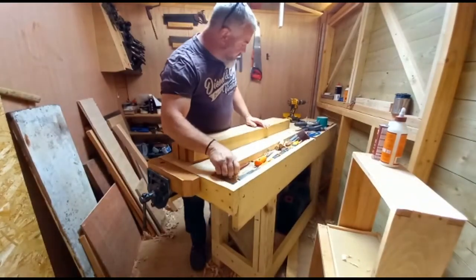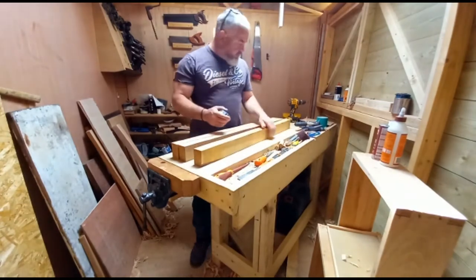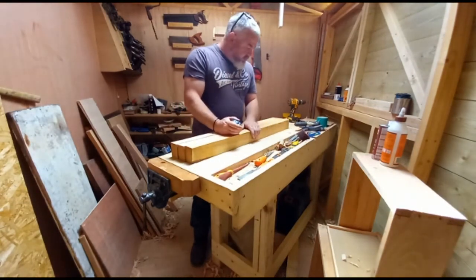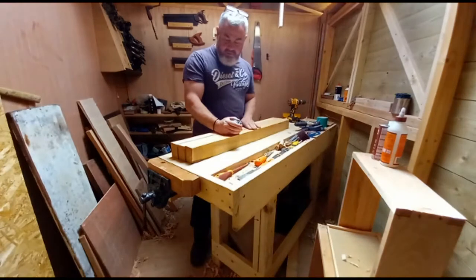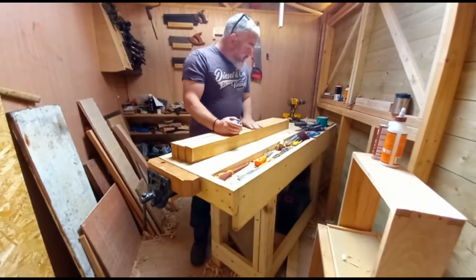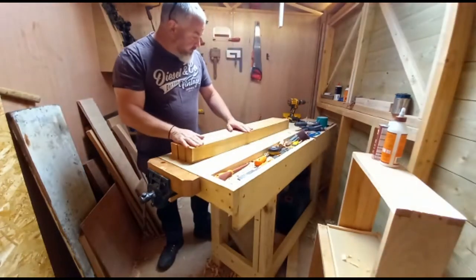So this has been a 3x2 stock of cedar, and we are going to break this down into 4 parts to make the floor and put a bit of rebate on 2 sides. And yeah, so let's get it broke down into its components.